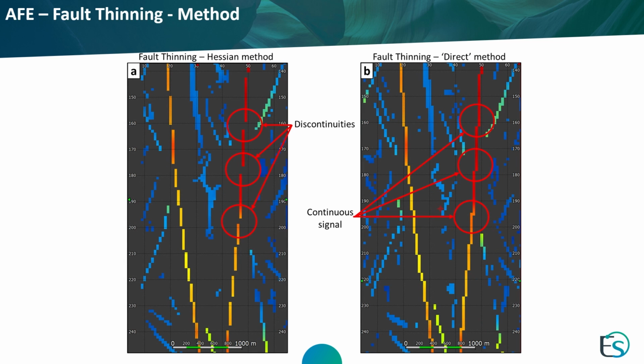The Hessian method for creating the thinning volume is going to be more directed toward a higher degree of resolution. So in places where you have polygonal faulting perhaps, or where you've got a known developmental area, typically we'll see folks using the Hessian method there. The direct method, like I mentioned moments ago, is really more geared toward larger controlling faults. It'll be more continuous, which has its ups, but it also has its downs. We'll talk a little bit about that in the demo.